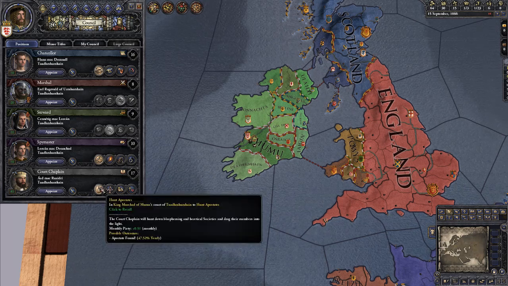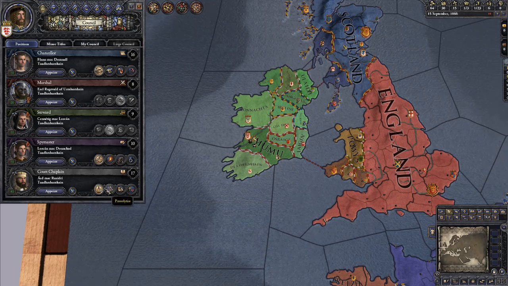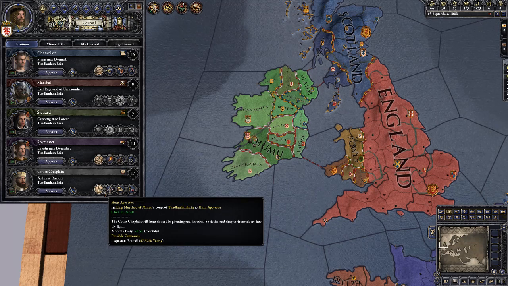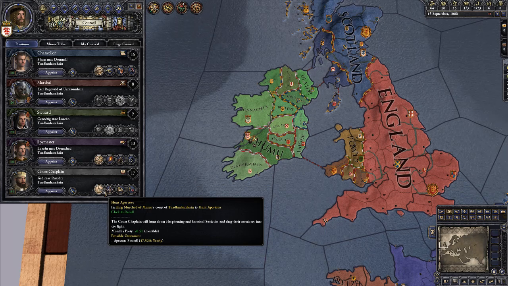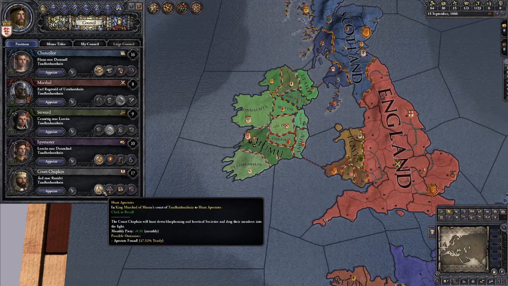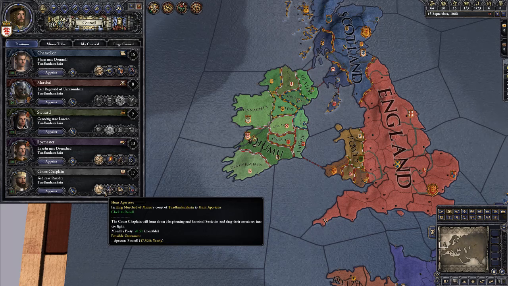One, hunt apostates. This is global. It boosts your piety. But it also has a possible outcome of apostate found. Basically, this guy will search through your vassal stuff, find out if any of them are doing inappropriate things for their religion. If they're in a secret society, maybe the spawn of Satan, you'll find that guy. And you can then jail them or imprison them or whatever.